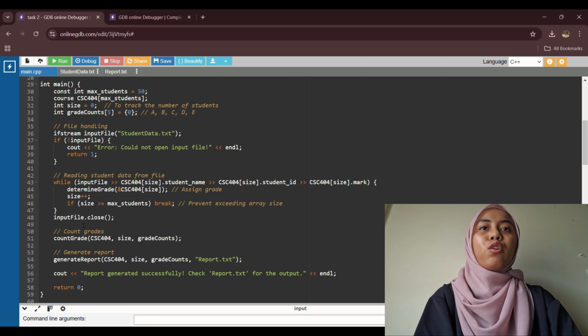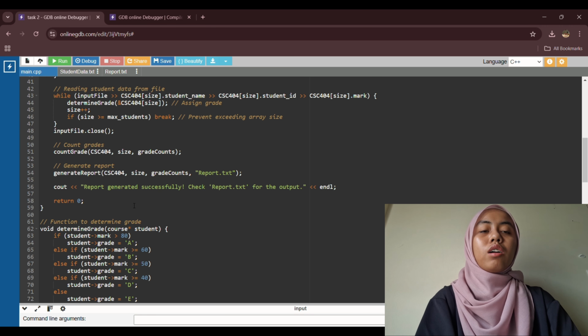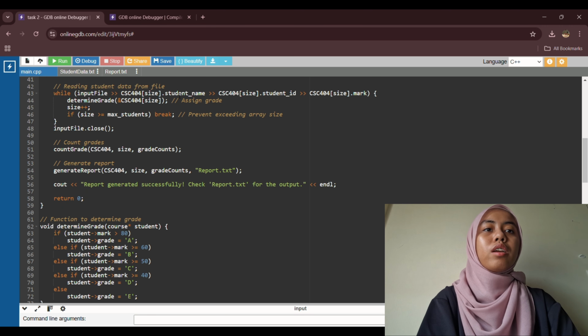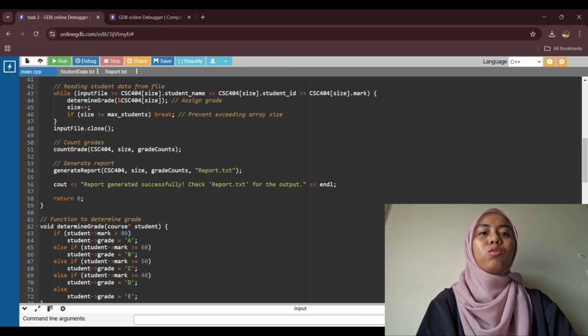Next, we are going to read student data from file. So first we read student name, student ID, and mark for each student from the file, and then we call the determine grade function to assign a grade to the current student, and we increment the size to count the number of students processed.